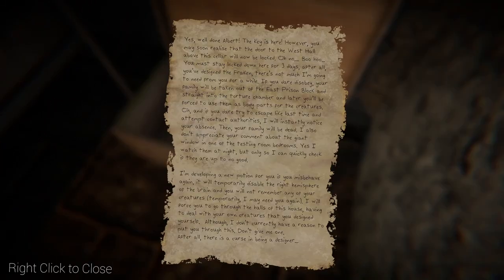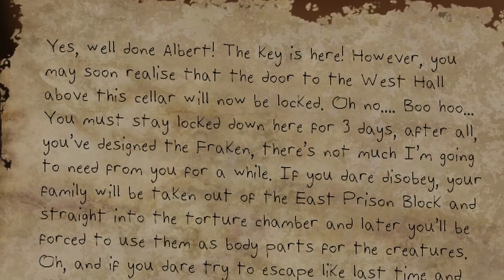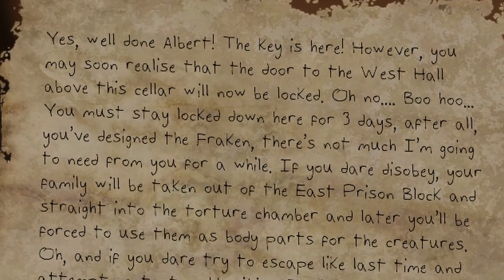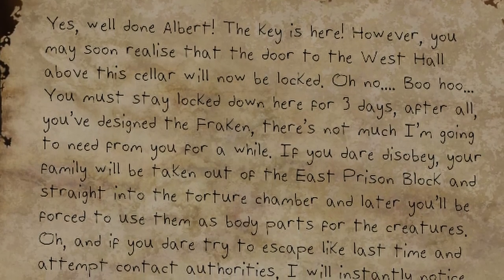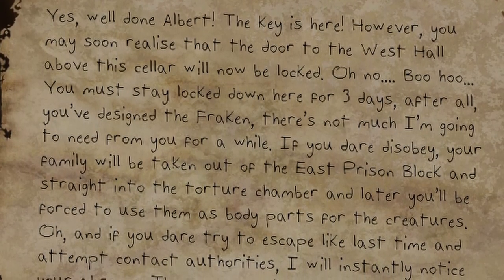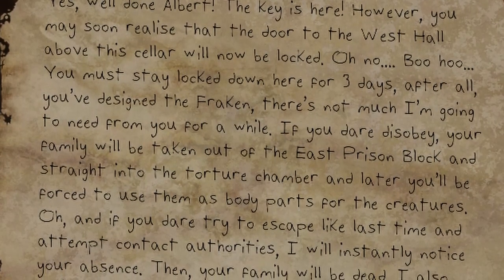Note. Yes, well done, Albert. The key is here. However, you may soon realize that the door to the west hall above this cellar will now be locked. You must stay locked down here for 3 days. After all, you've designed the Fraken. That's not much. I'm going to need you for a while.